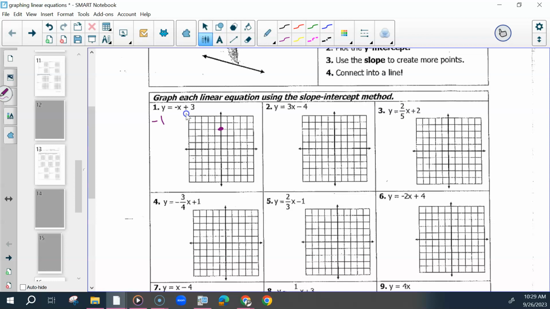So what directions could we go to get a negative slope? Down, and can we go both of those? A down and a left, would that make a negative? No. That would make a positive. So we need down and right. So from here, we're going to go down one, right one, as many times as possible. And put a point. Down one, right one. Keep doing that until you run out of space.